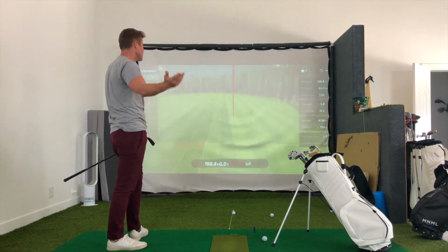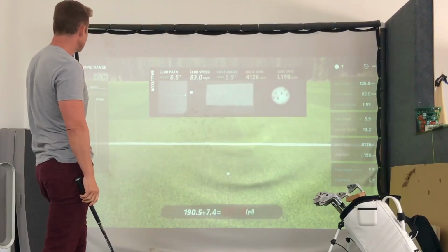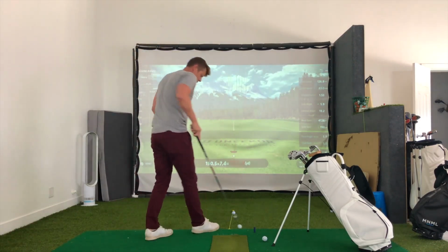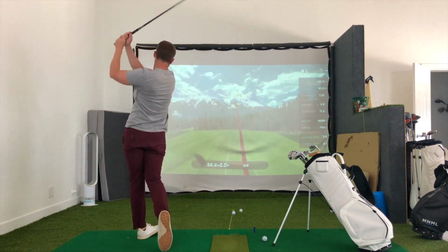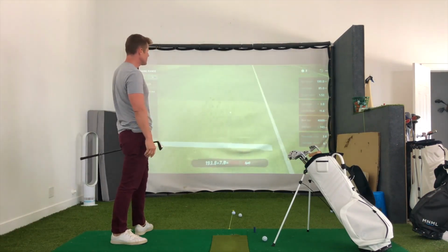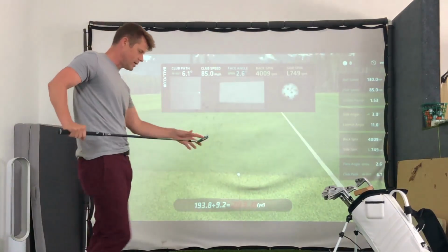So 13.2 launch angle, that's about right for me. 41.26 in backspin. Again, that's a tiny bit, I toed that a little bit. That's a tiny bit low for backspin. Try another one. Yeah. Well, okay, 4,000, okay. Launch angle 11.6, so that one launched a little bit lower, 193 carry.